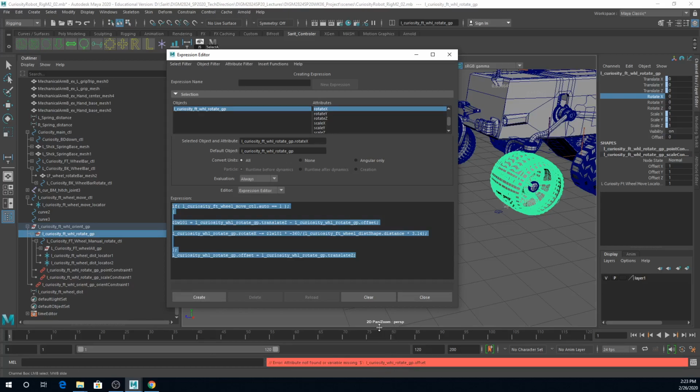Now I have the wrong name somewhere. Curiosity L somewhere. Mine is on rotate. Let me look. FT wheel rotate offset. FT wheel rotate. Rotate X. Attribute not found, variable missing.